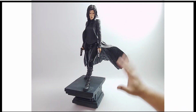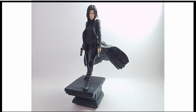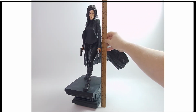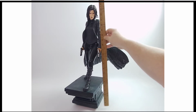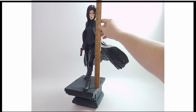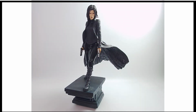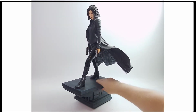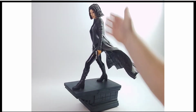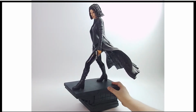So there she is, through a choppy, terrible edit that we have just done. You can see now she is still close to 22 inches on this little plinth. Selene herself is about 17 inches. So at a quarter scale, what does that put her at? 78 inches? That sounds very tall. She does have these platforms, so maybe that's part of it. 68 inches. I've done my math wrong. 68 inches, so about 5'8". Is she 5'8"? Maybe somebody can check on that for us.